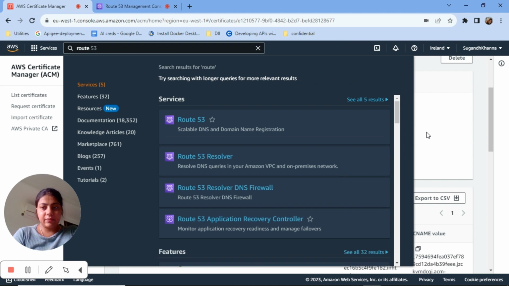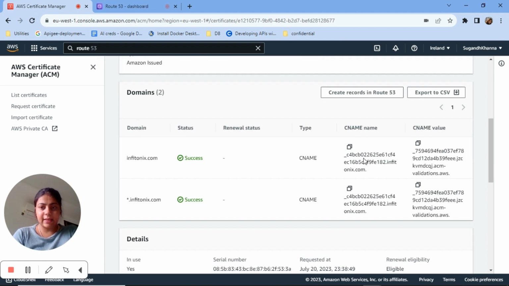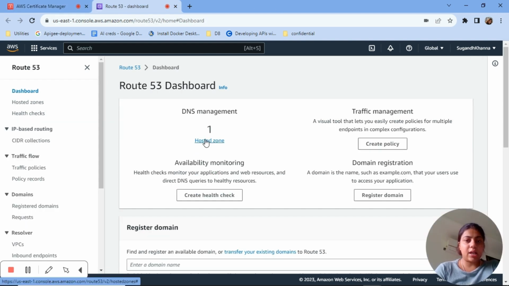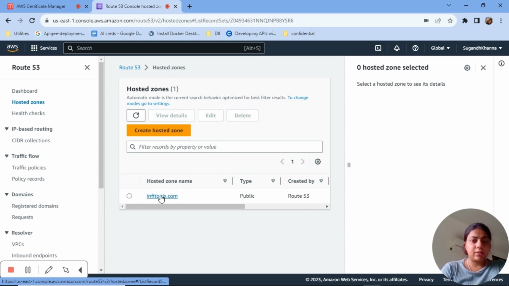Let me copy this string, this CNAME, and I will check by clicking on the hosted zones.